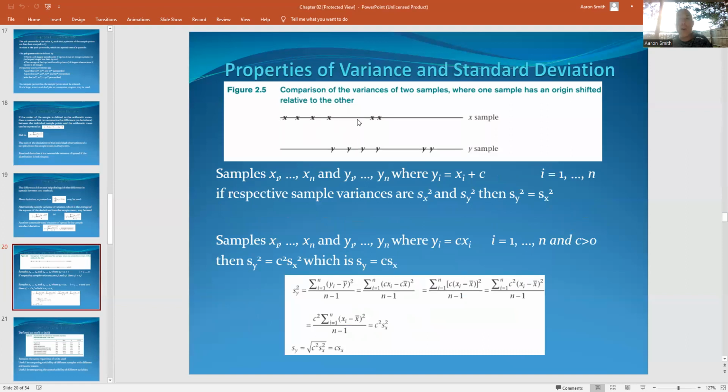All right, now if I look here, look at where the X's are on this line, look at where the Y's are on this line. You'll notice that they're just shifted off from each other. It's the same data, but just in a different spot. Is the spread of the X values on the line the same as the spread of the Y values? Yes. So what I'm trying to show with this picture is that if I shift every single data point by the same amount, the amount of spread stays the same. The difference between the highest and the lowest stays the same, sample variance stays the same, sample standard deviation stays the same. And we also have these nice properties for rescaling our sample variance and sample standard deviation.